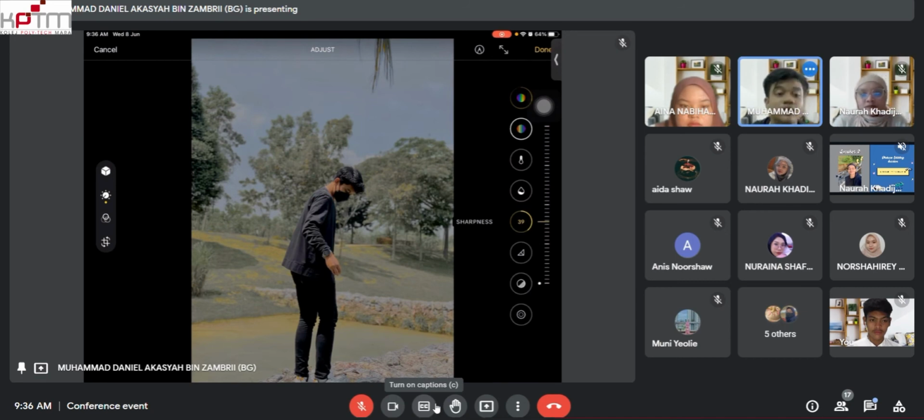So this is the original and then after adjusted. It looks more black team. And if you have a beautiful wall on your IG feed, I think this is the best photo filter that you can upload for that.